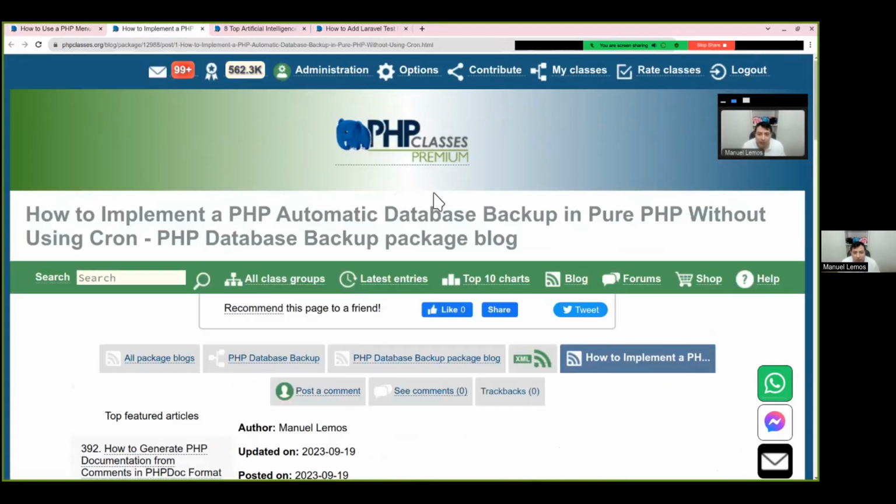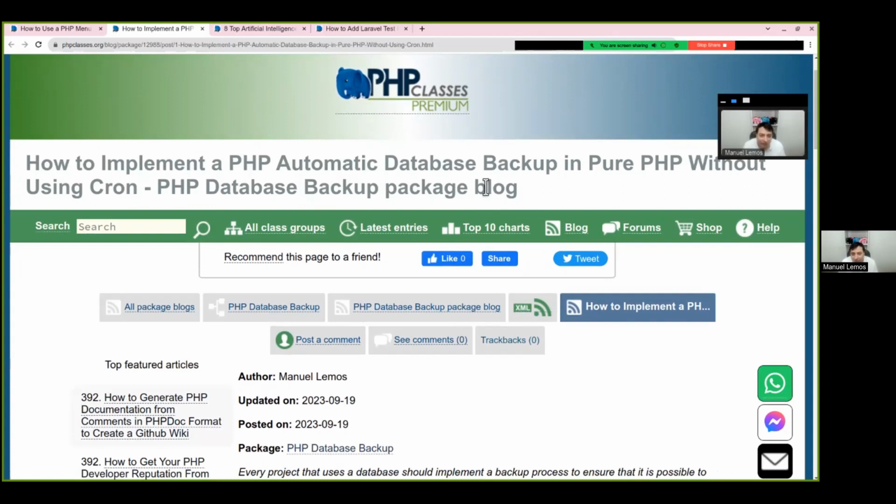So next, I'm going to comment briefly also about another interesting package that automates backups, database backups. This is something very important that you should do in your projects, just in case something bad happens. Not that I want bad things to happen, but sometimes they happen, accidents, security incidents. You need to have a plan B. So the plan B would be to have a database backup that usually, if you use MySQL, you use the MySQL dump command, and then you store the backup in a file and maybe send the file to another server.